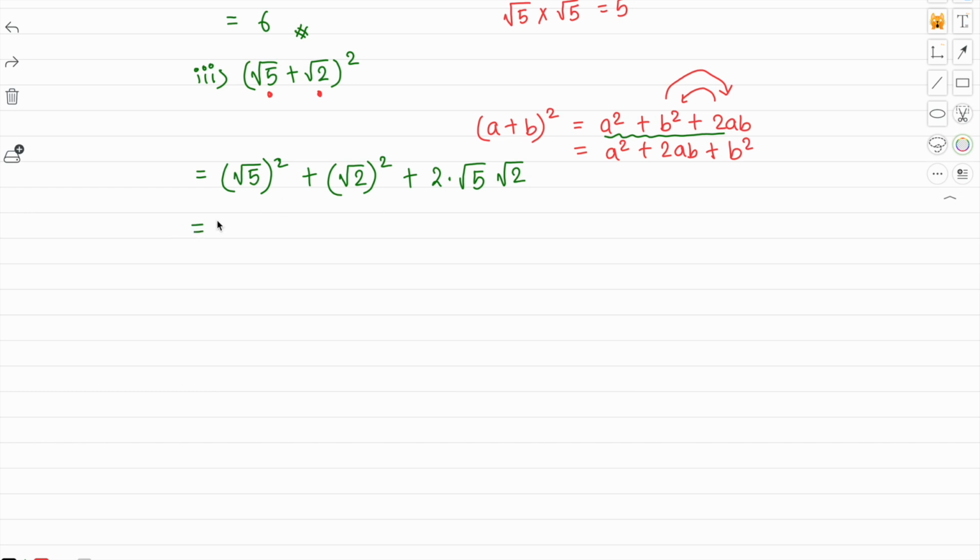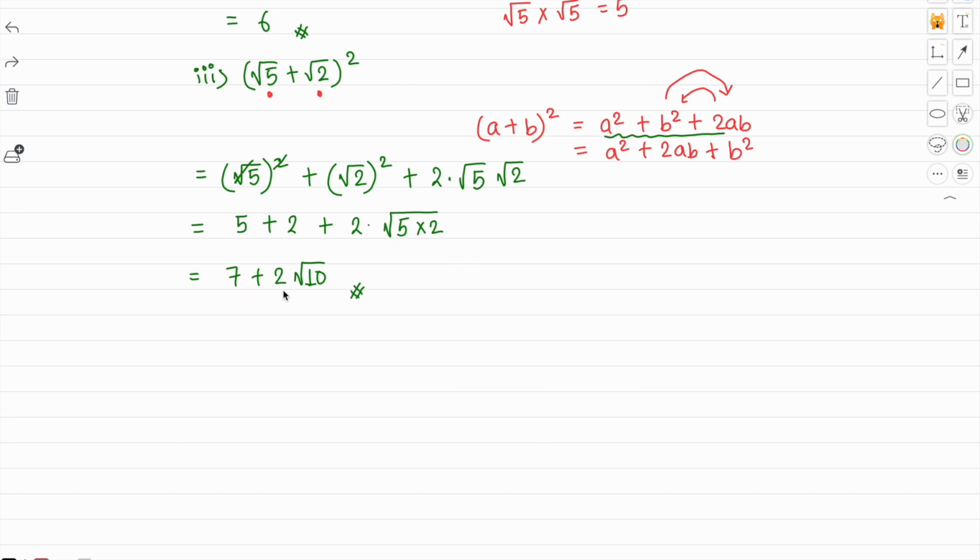And then we have, again, we just discussed this before, (√5) whole square is going to be just 5, right? Similarly, (√2) whole square is going to be 2, plus we have our 2 over here, and we can put both this 5 and 2 inside the same square root, and we will have 5 times 2 over here, right? And we have our 5 plus 2 is 7, plus we have 2, and then square root of 5 times 2 is square root of 10, right? 5 times 2 is 10. And that's it. We are done, okay?